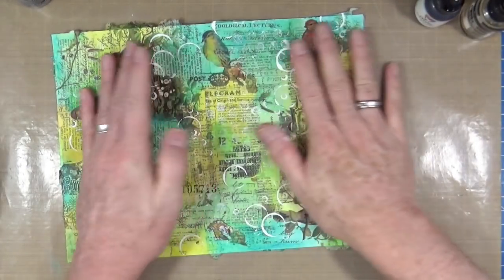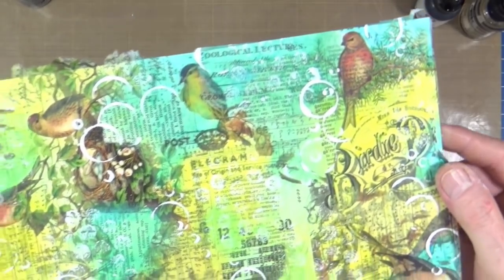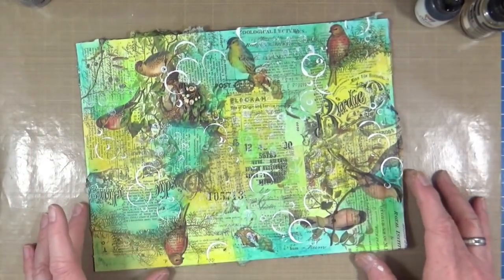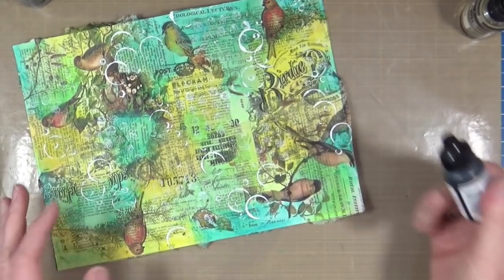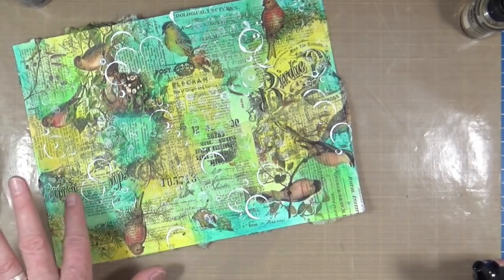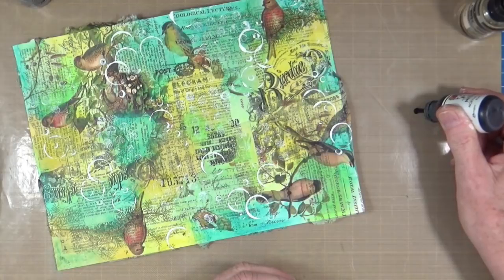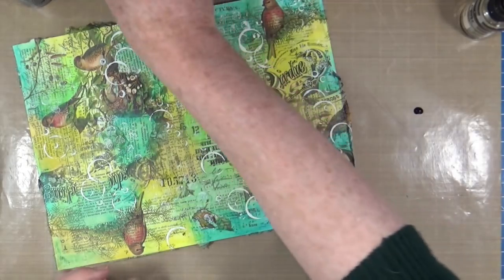So that bubble wrap is now completely dry, so you can see that lovely kind of texture in the background. So it's just missing one last little thing, I think, now. So I've got my black paint. Because we've got black in all of the illustrations, the writing and everything in the background, we just need to incorporate just a little bit of black into the foreground now, because we've got the white in the foreground.